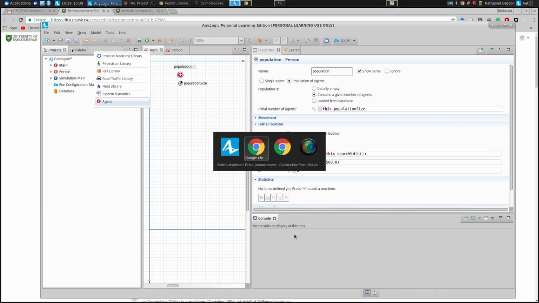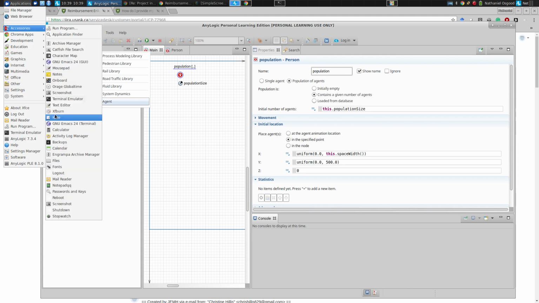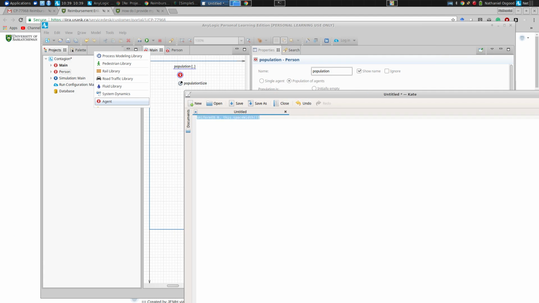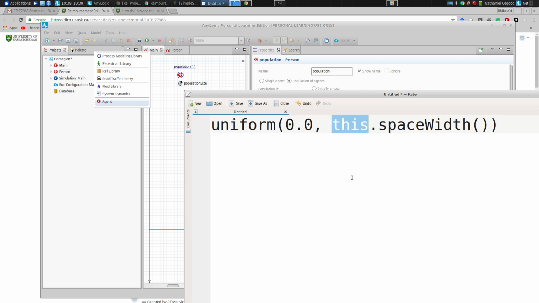Now, that's a kind of a confusing looking statement. Let me go put it up on the big screen. Okay, here we go. Okay, so what's going on? Well, first I determine the space width. Maybe that returns 500.